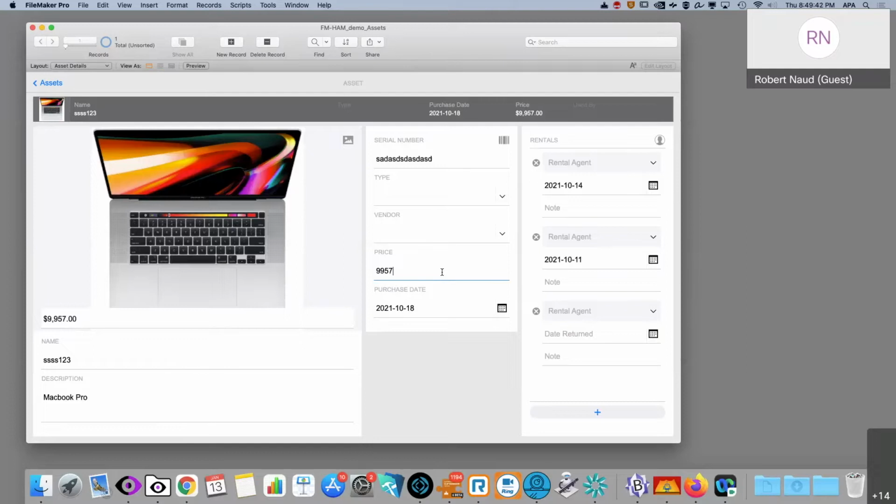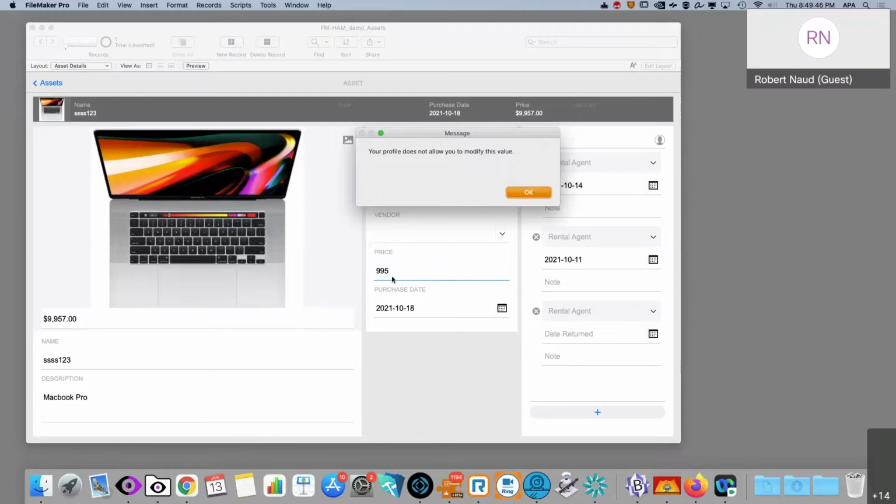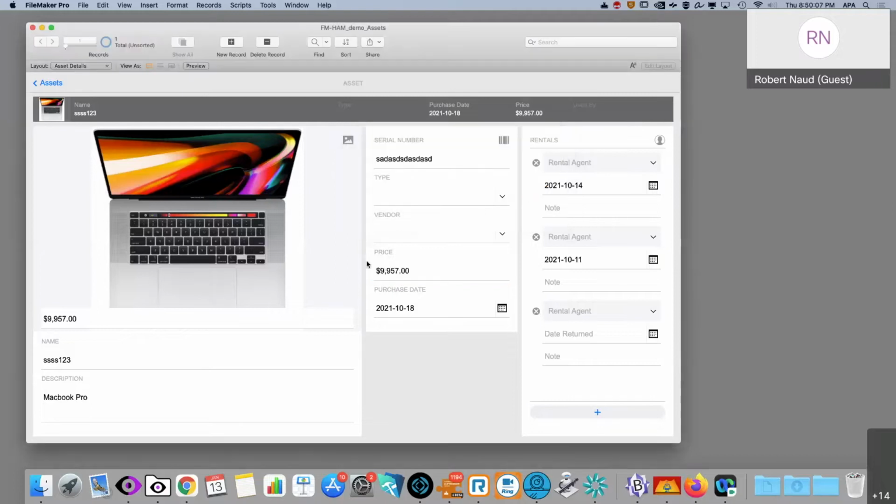Okay, so if I just say, okay, this is 5, remove 7, what I get over here is a custom dialog. Okay, so just from the fact that this is a custom dialog, we know that this field has a trigger on it. Okay, so we're going to look at that a bit later. And right now the message says that the profile does not allow us to modify the value, no matter what we put in there.